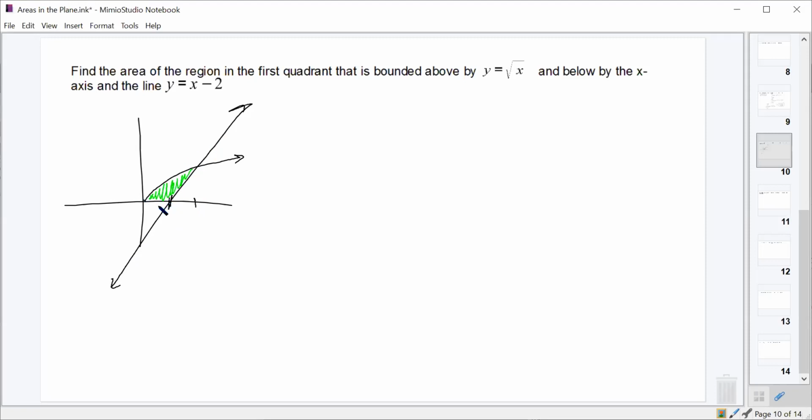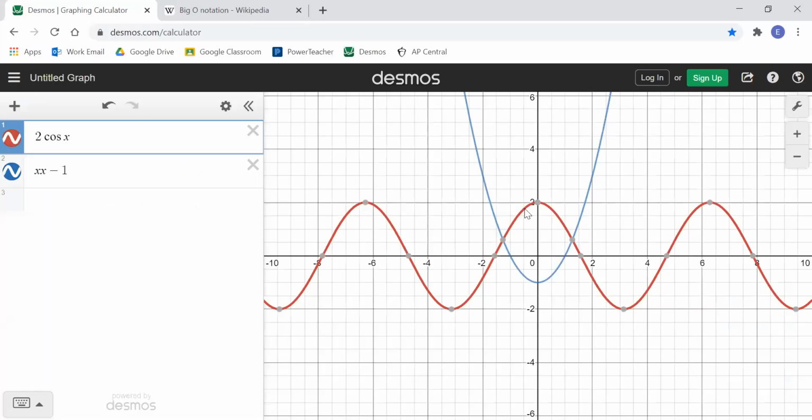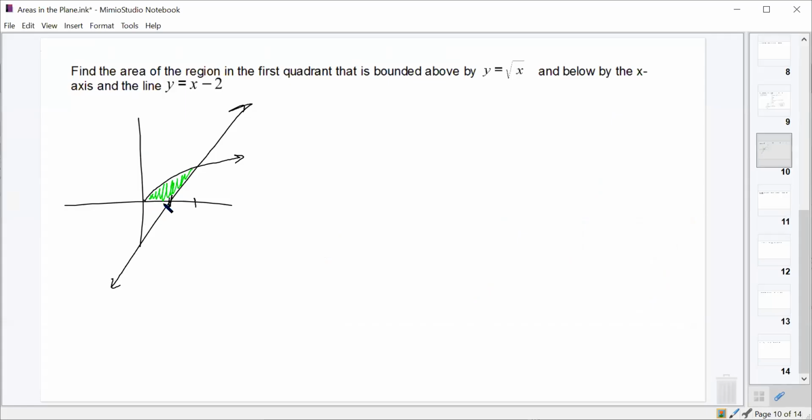Whereas everything we've dealt with before, yesterday and the one we've done so far today, the same function bounded the bottom of that region, right? Bottom was always this x squared minus 1. The top was always 2 cosine x. But now, for part of this, the bottom is y equals 0, and for part of it, the bottom is y equals x minus 2. See the difference there? Yeah.